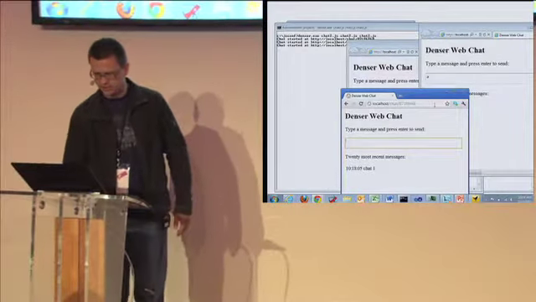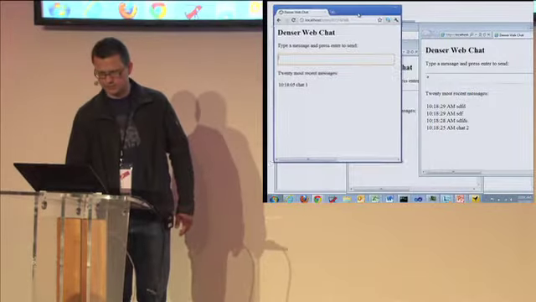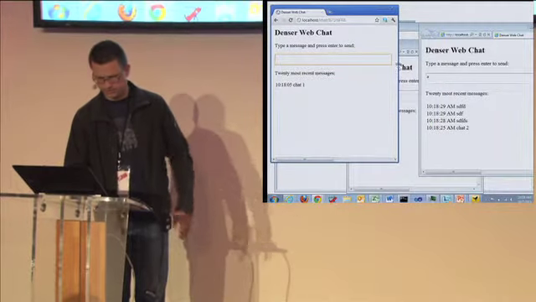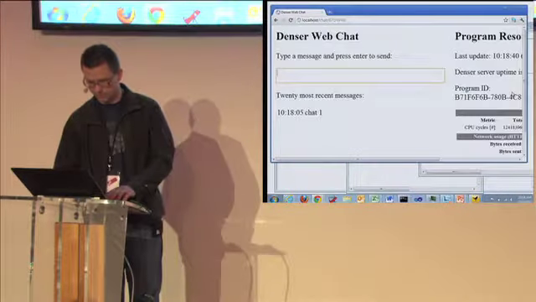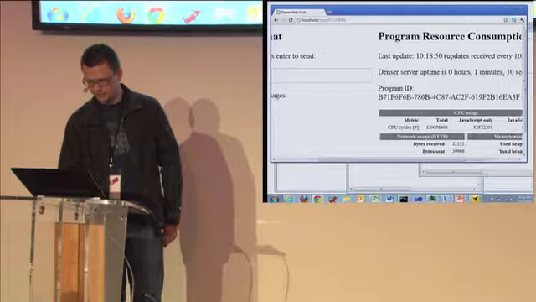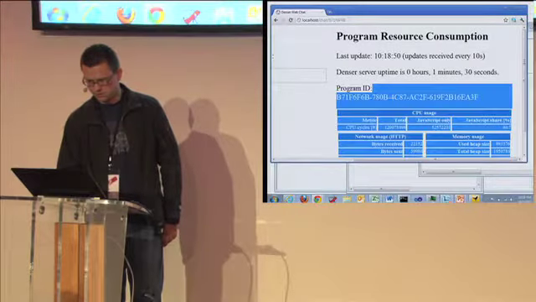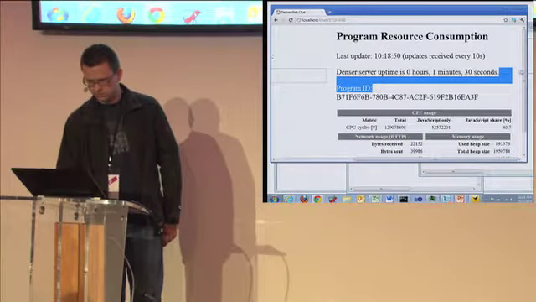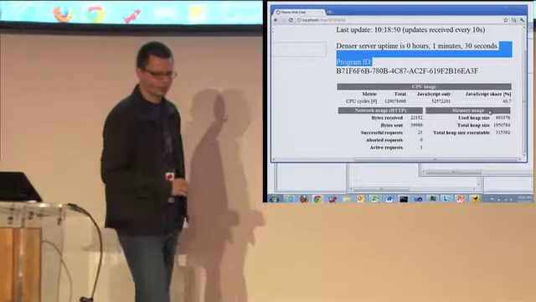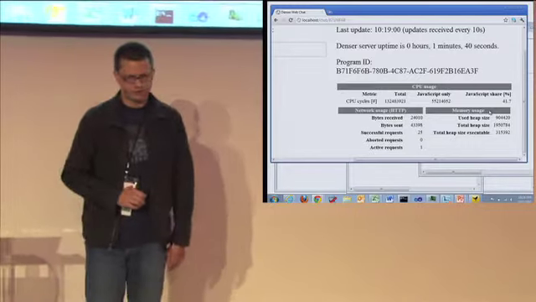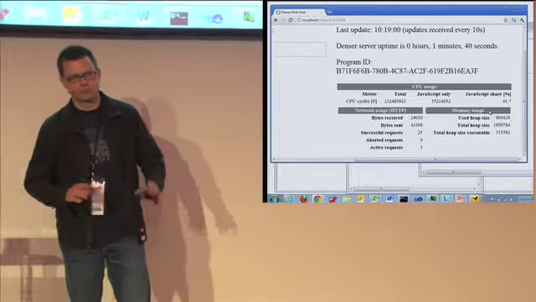Now, in terms of resource consumption, one thing that the hosting layer I've implemented here does is provide metering of resource consumption on a per program basis. It shows you CPU usage, network usage, and memory usage per program.